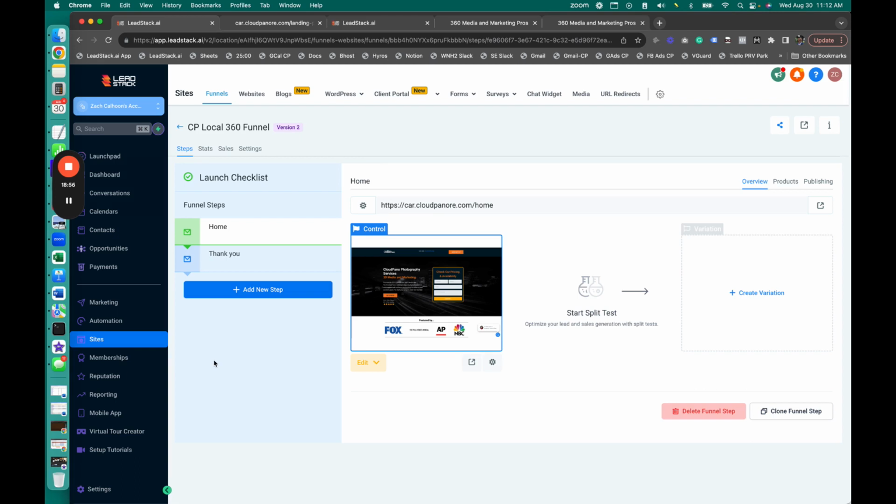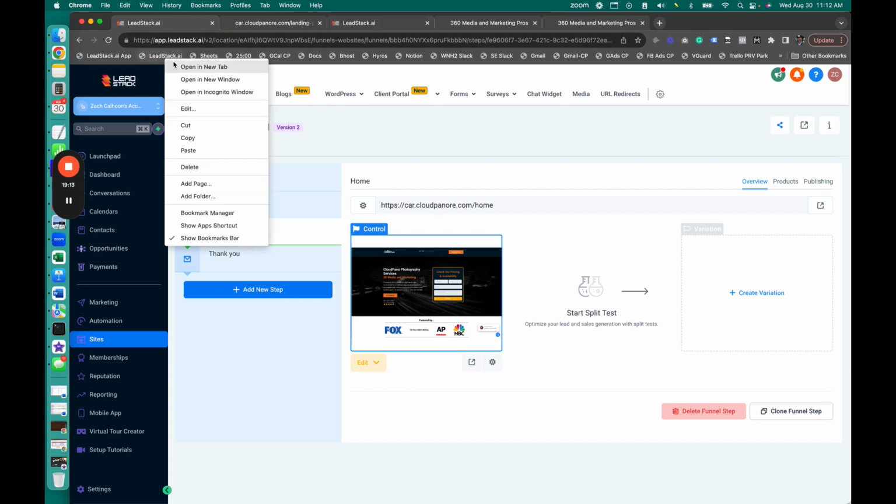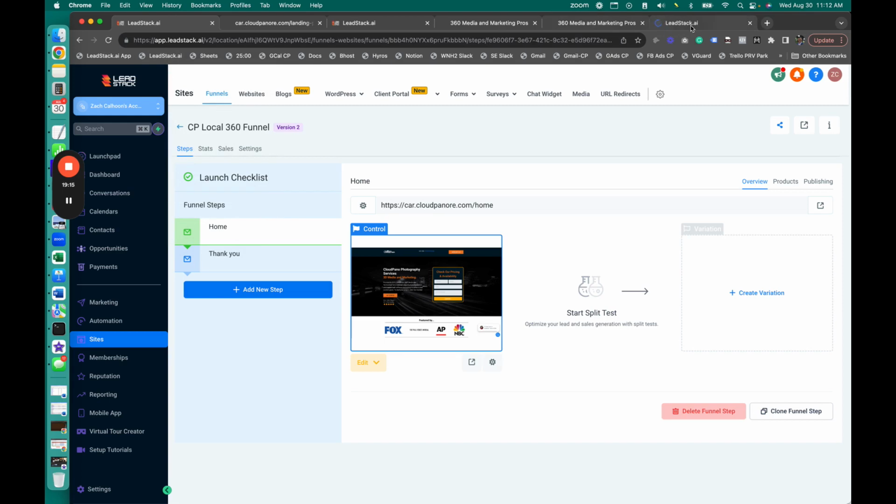It's always easier when things are pre-built. It took us a long time to get this pre-built template up and running and working, and the whole entire system in place. So use it, take advantage of it, leverage it, and then of course run some traffic, convert some leads, and let's go scale together.